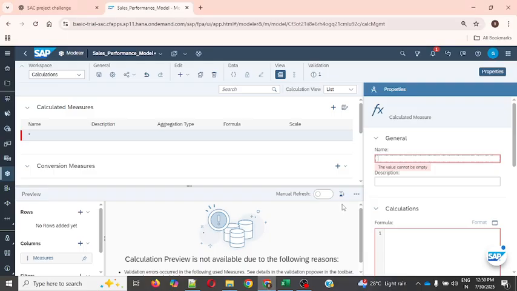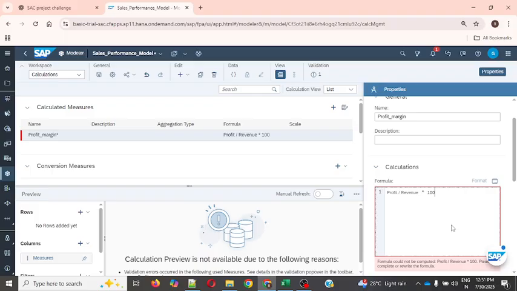You can even create this in your story, but I'm showing you in the model. You have to write profit margin. Sorry for that. You can give a description if you want, and then put the formula over here.